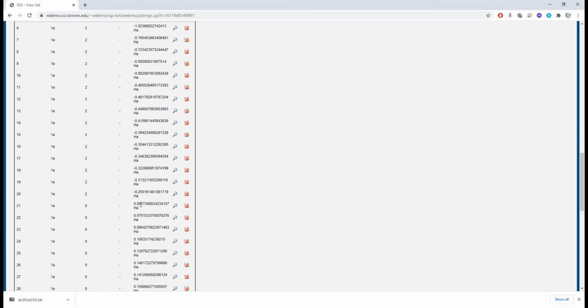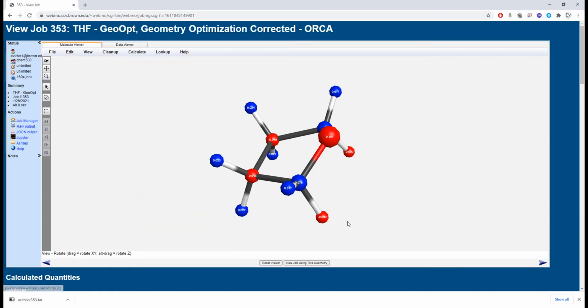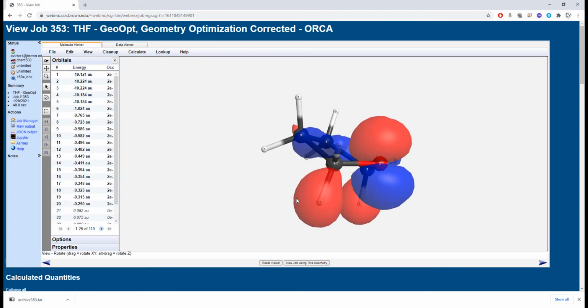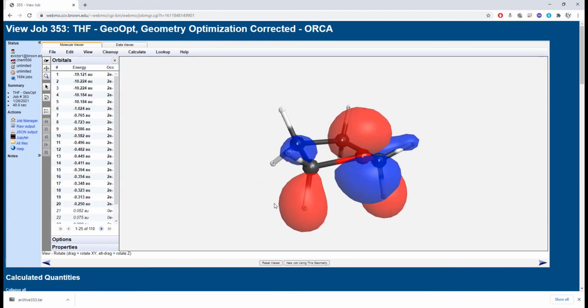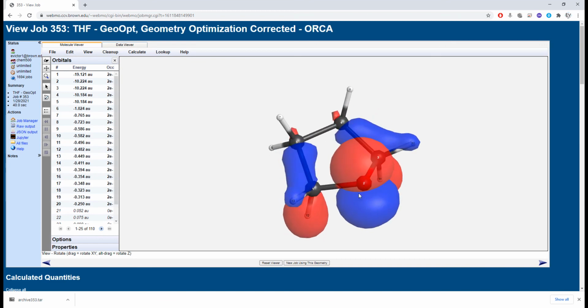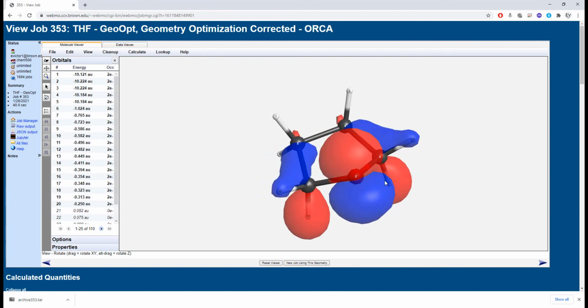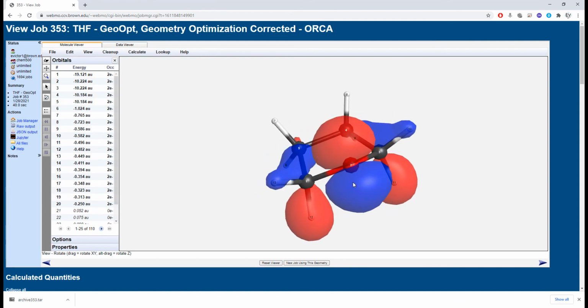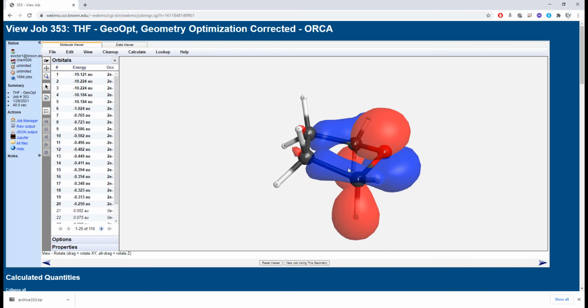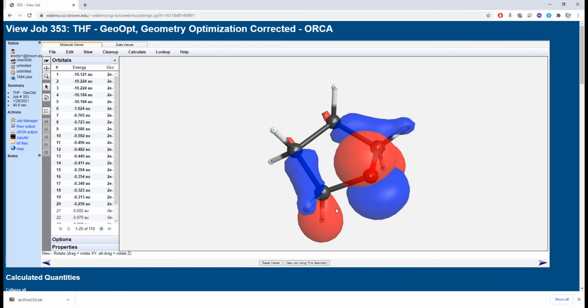A typical reference point that people use is the HOMO, the highest occupied molecular orbital. People set that to 0, and then everything else can get scaled from there. But we can also look at what that highest occupied molecular orbital even looks like. If we click here on the magnifying glass, it'll pull it up. We can see that the HOMO looks like this, where you have an anti-bonding interaction between the oxygen here and the neighboring carbons, like a pi anti-bonding interaction. And then also still bonding interactions between other atoms there as well.